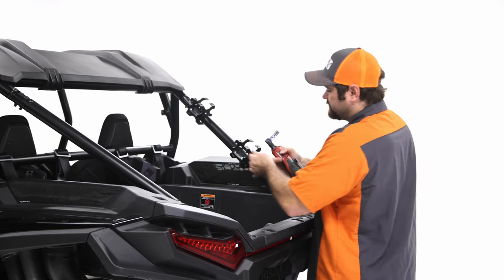You want some thread locker on there because you're gonna be going down trails and kind of going out on your adventures, and there's gonna be a lot of vibration and a lot of cyclic loading onto this machine, so you don't want it vibrating loose and then you lose your T-pin. So go ahead and tighten that down all the way.